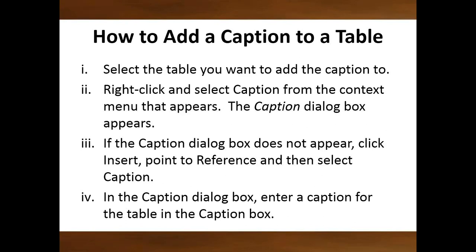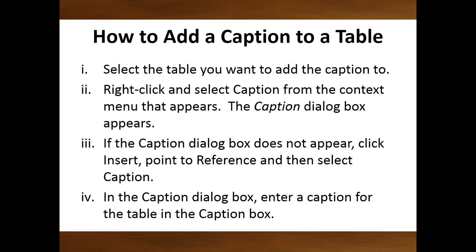Step 1. Select the table you want to add the caption to. 2. Right-click and select Caption from the context menu that appears. Once that is done, the caption dialog box will display. 3.